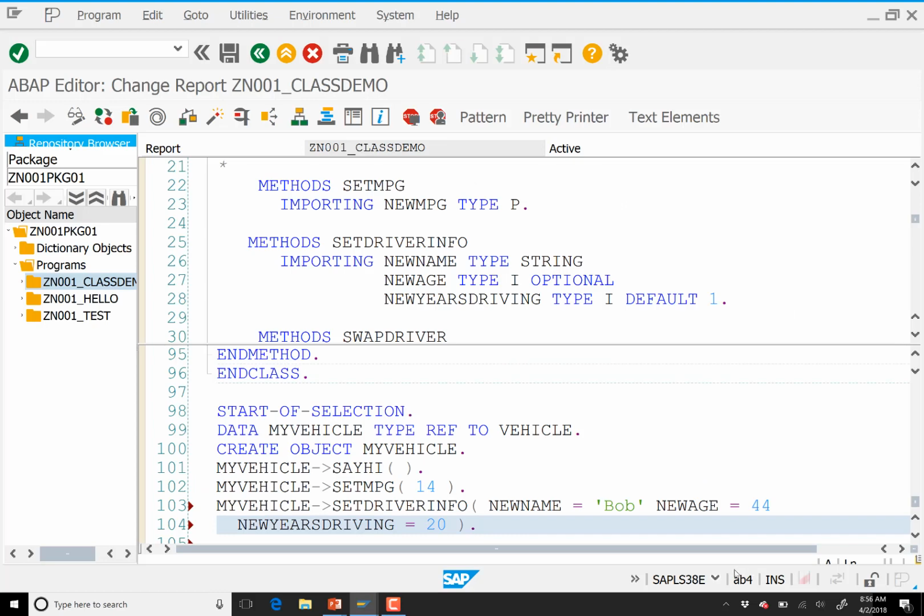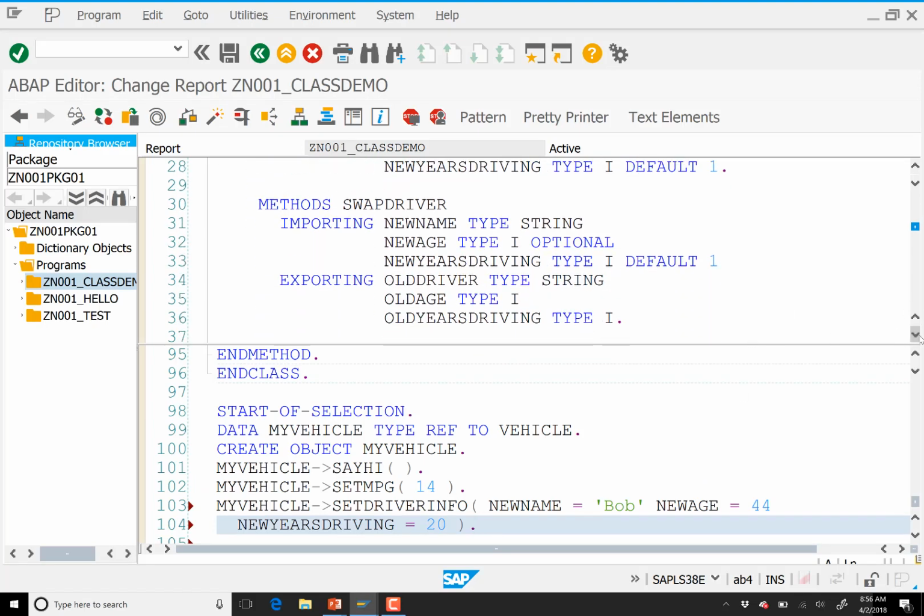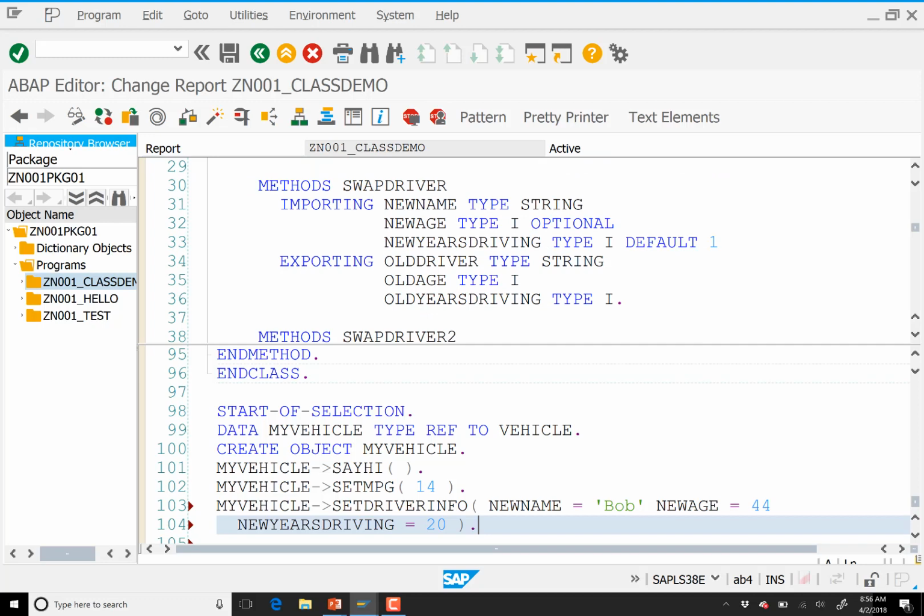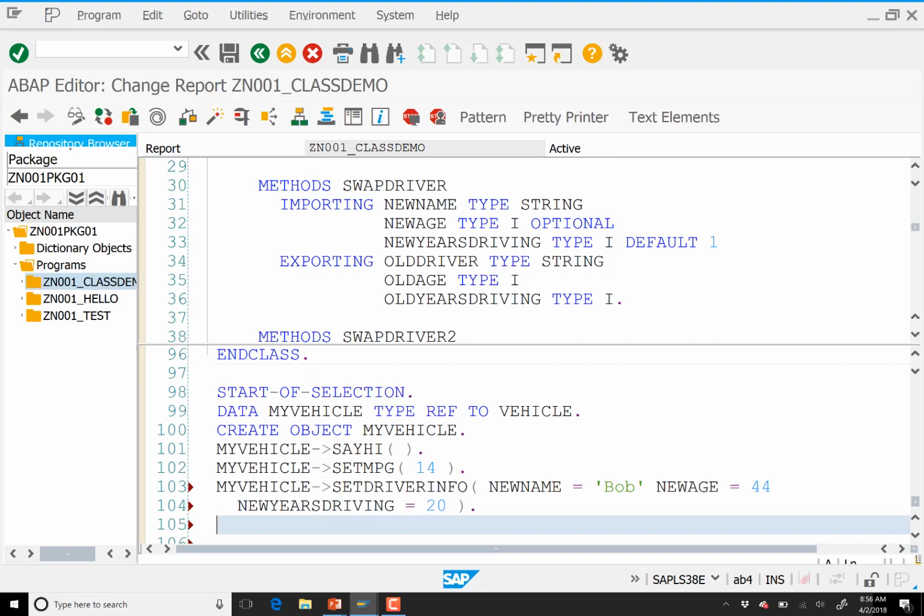So let's look at the one example we have of this, which is swap driver. Okay, now the whole idea behind this is I'm going to be sending this method information about a driver. So let's do this.